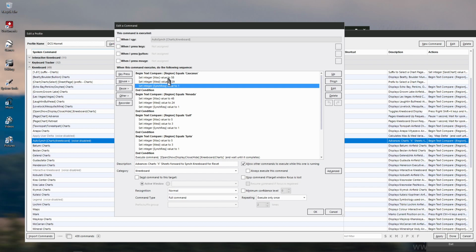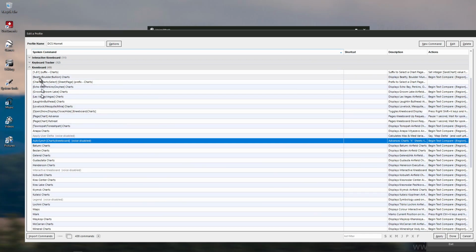The reason I've got median and integer in here is so I can enable the kneeboard to page backwards as well as page forward. So rather than having to page forward 58 pages or page back 58 pages, it will either page back up to 29 or page forward up to 29 pages, so it makes the kneeboard operate a bit quicker. And as you can see, depending on the map I have, these numbers change quite dramatically. For the Caucasus and Nevada, they're quite big. For the Gulf and Syria, they're tiny, negligible. And you'll see that operating when we go into the actual module to demonstrate it.